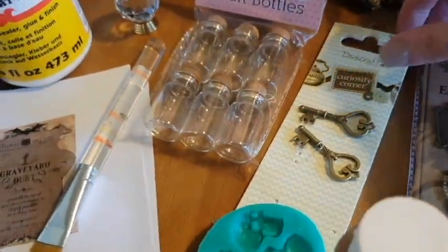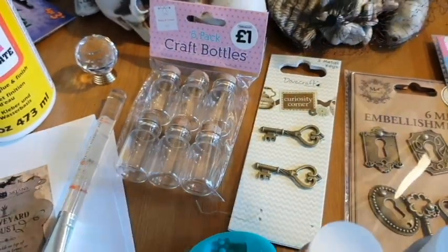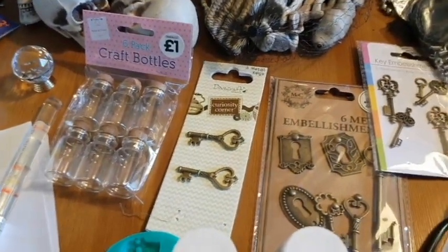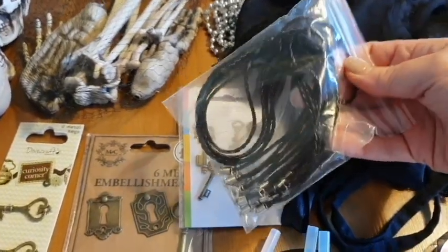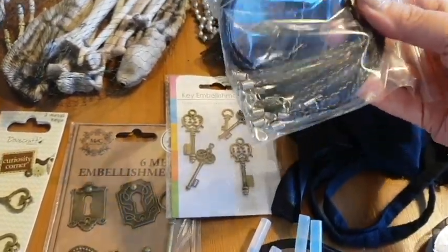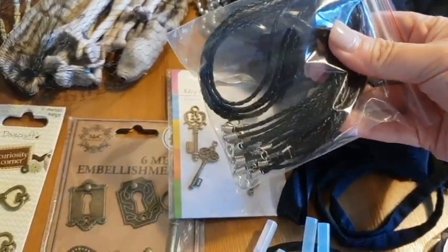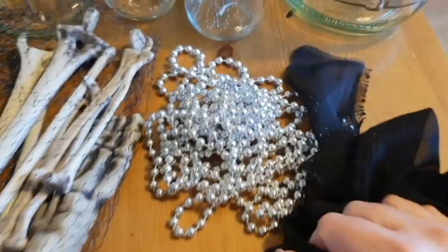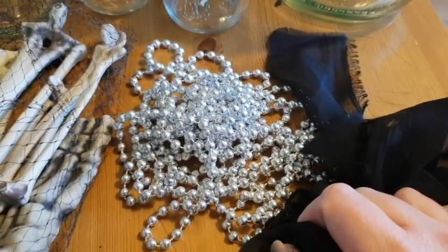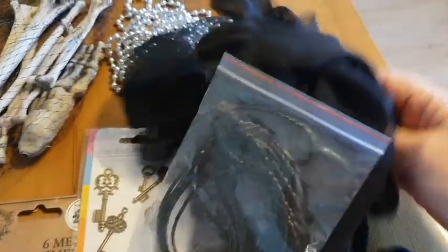And we also have a shop here called Wilco's. They also do little craft decorative embellishment bits and bobs. I made some hot glue necklaces in a previous video. I just bought a pack of 10 black ropey necklaces. I think they were about £2 on eBay. Christmas tree beads. Okay, so Christmas tree beads, really anything goes. Just scrap black material.